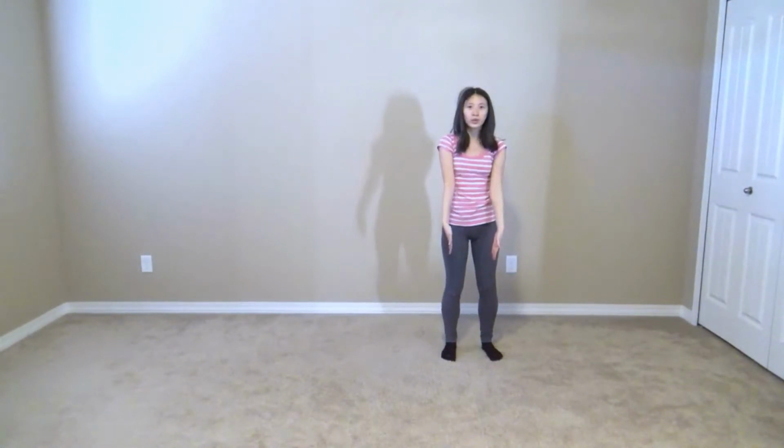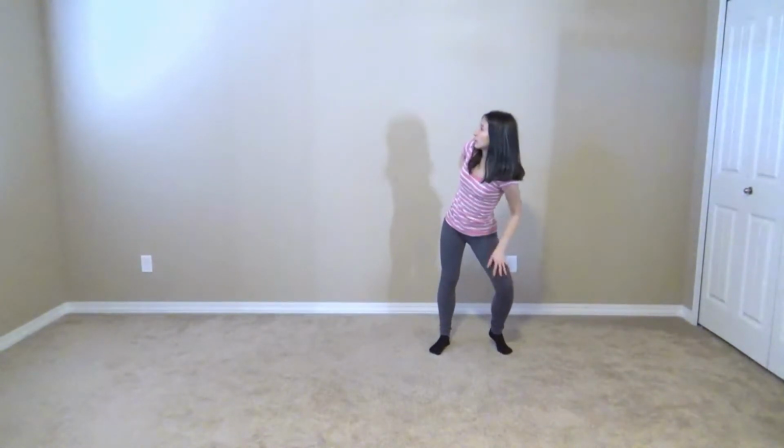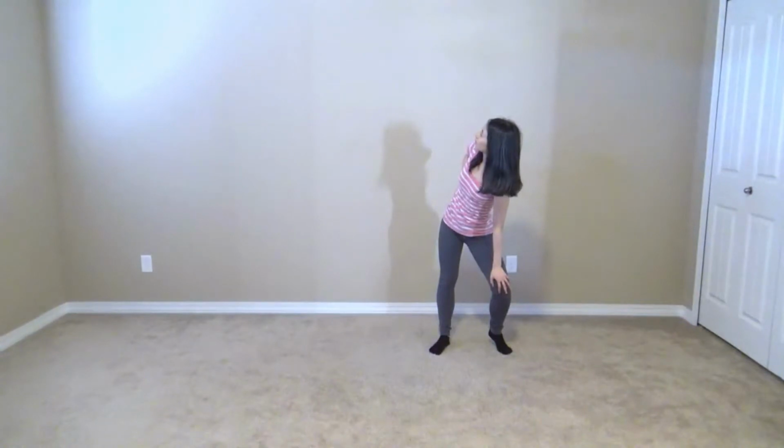And notice that with the feet, it's going to be straight with the toes. Then we're going to bend and bring them out like that. So all together, 1, 2 like that. From there, I'm then going to slide and bend my right knee.